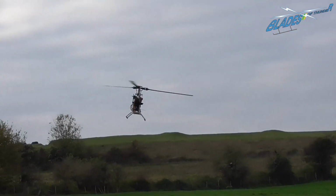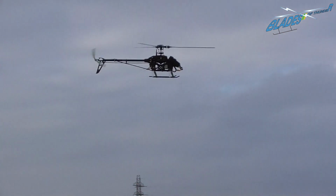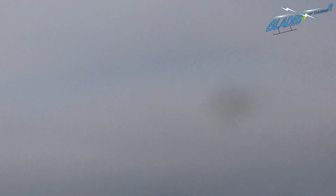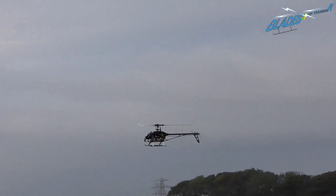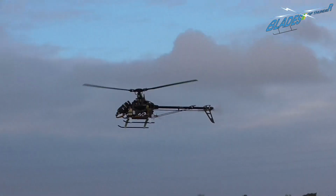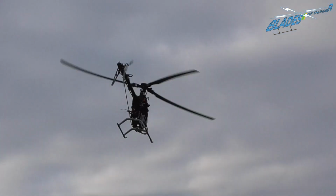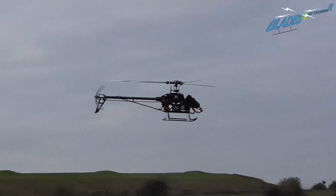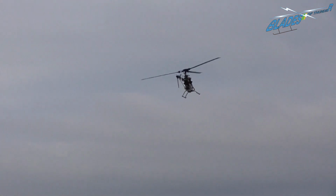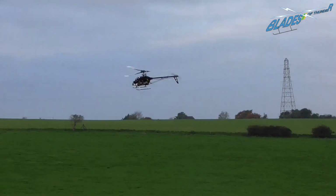Look at that, beautiful flying. Flying lovely. With a higher head speed, that wag seems to have gone away, but we'll probably combat that with a bit of gain. Don't need any more gain on the head at the moment, it's quite locked in. We've got plenty of battery. The model is flying lovely. Not bad for a clone.